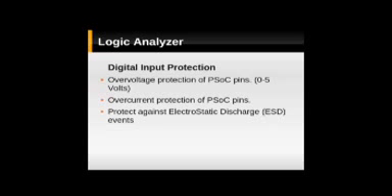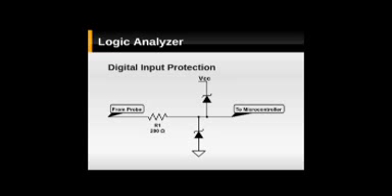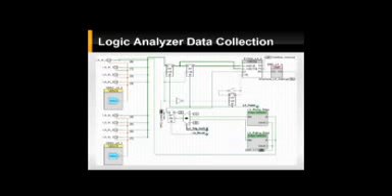The logic analyzer input protection makes sure the microcontroller does not get damaged. It provides an overvoltage protection below 0 volts and above 5 volts. It also provides protection against overcurrent and electrostatic discharge events. First encountered is a current protection resistor followed by clamping diodes. At this point, the signal is sufficiently protected to be sampled by the microcontroller. I will now discuss the logic analyzer data collection and triggering, followed by a control signal functionality description.